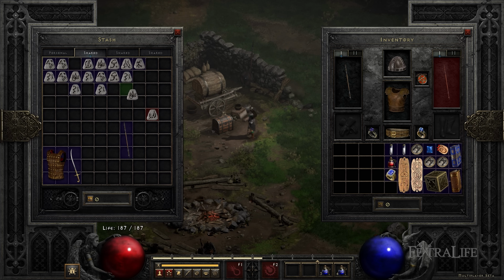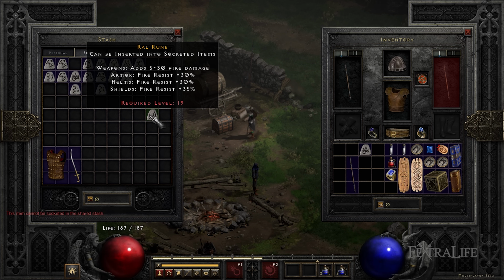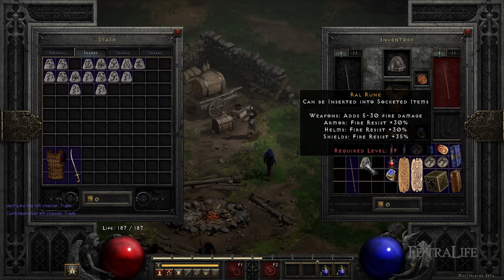The item must be normal rarity, able to support the rune word, and it needs to have the same amount of sockets as runes are required. Note that some magical items have sockets on them, but even if you put the runes in the right order, the rune word will not be created and you'll essentially lose your runes, so be sure to use normal rarity items only.